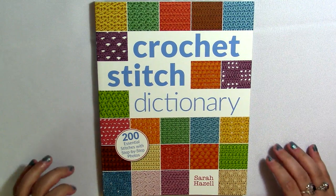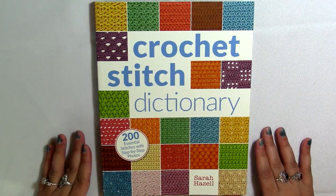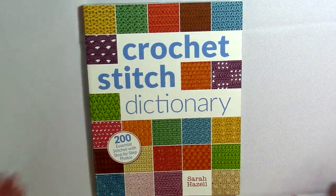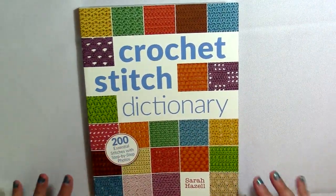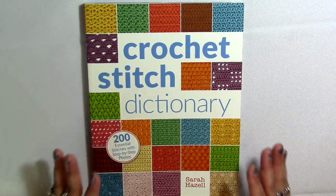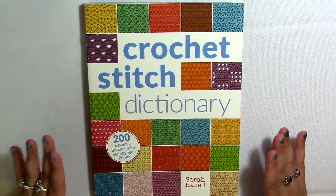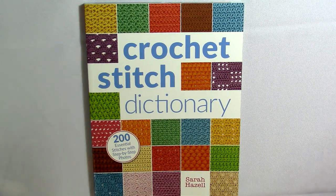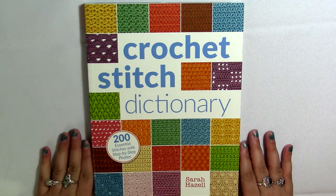Because of copyright reasons I don't want to zoom in too close, but I will zoom in for certain patterns if I have something important to say. The Crochet Stitch Dictionary — I have the paperback — is bound with a very sturdy cover and the pages are very sturdy too. It also comes up a lot on Amazon as a recommended book, so I wanted to flip through it so you can see what you'd be purchasing.